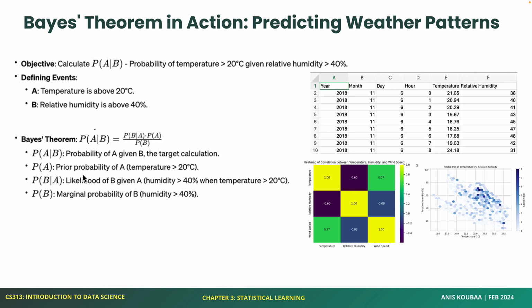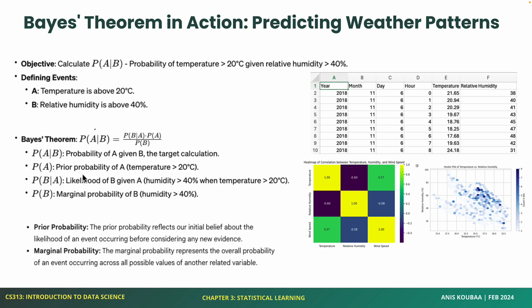So here we have two technical words, prior and marginal. In the end, they follow the same computation model. But we have A with the condition of B. So B is called the marginal probability. And A is the prior probability. Okay? This is just terminology.